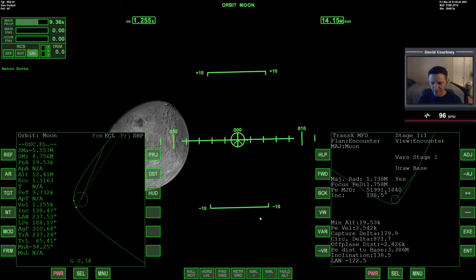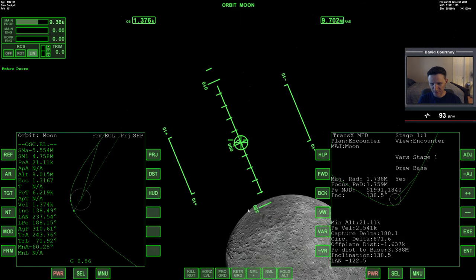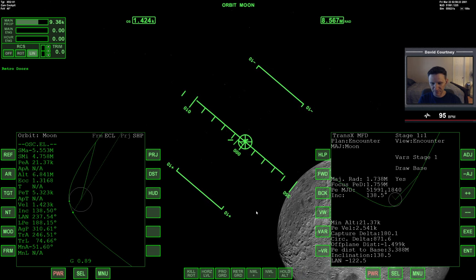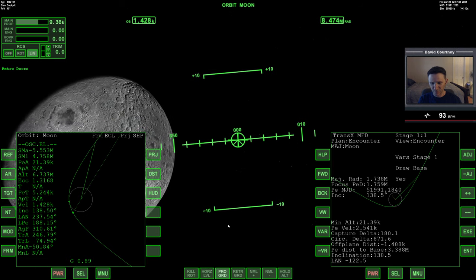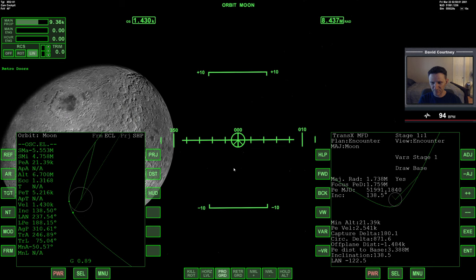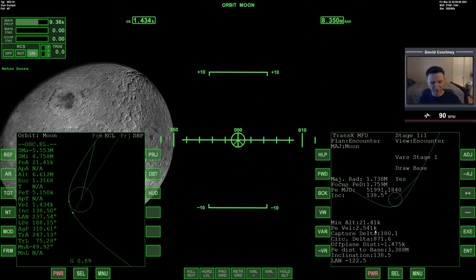Go with that, and we'll cut our PET in half one more time, go down to 5,000, and that'll probably be the last one. It's about right here, go prograde again. And yeah, you can see our numbers are more stable now that we're in pretty close to the moon. Turn off the autopilot. And we're pretty close to 5,000. So minimum altitude I'm happy with. Off plane is good enough. Maybe we'll get it a little closer to zero, but I think we're good there.